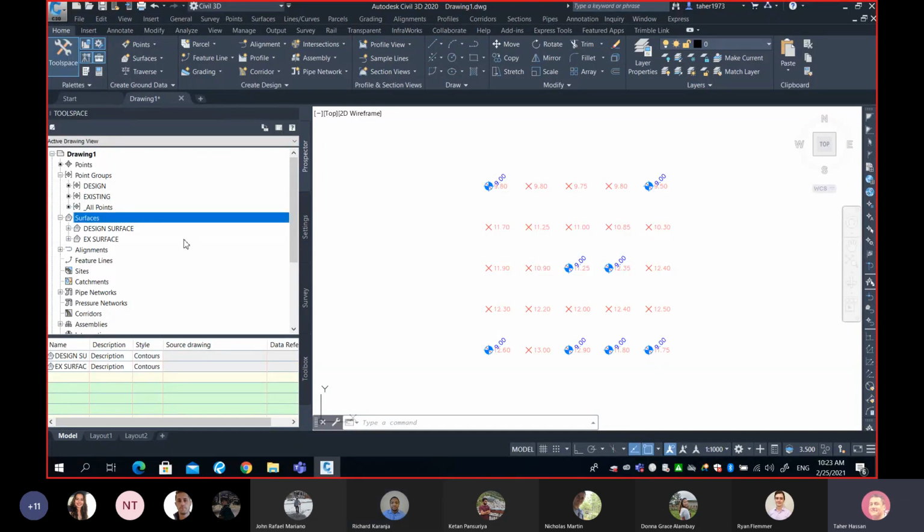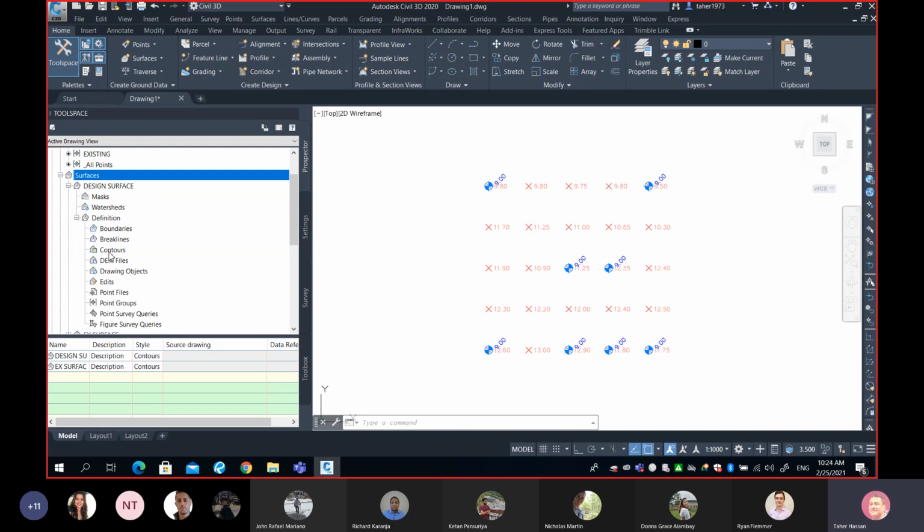So to do so, remember, look at this. I have to go to one of them, it doesn't matter. There is no specific order. You can do whatever you like. I'm going to go to design first, since it's on the top. I go to design, I maximize, and then you can see here we have mask, watersheds, and then definition, and finally you go to definition. Remember, we are working on the design. Very critical, because some people make the mistake of pushing the wrong data into a different surface.